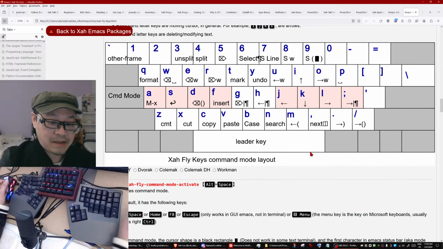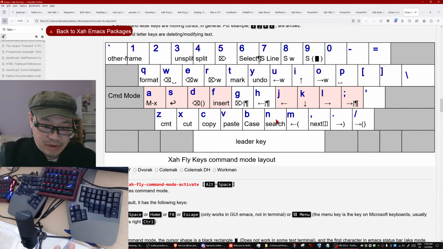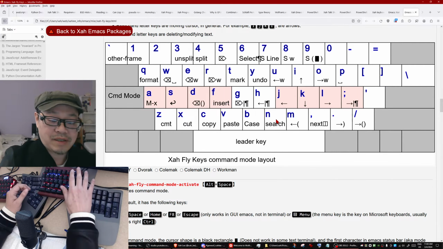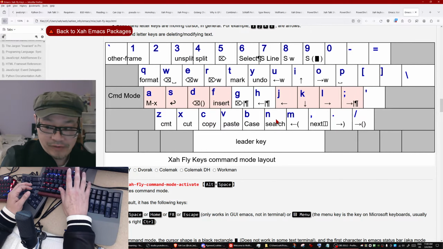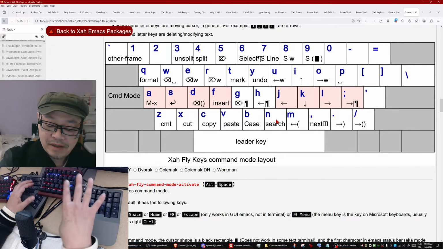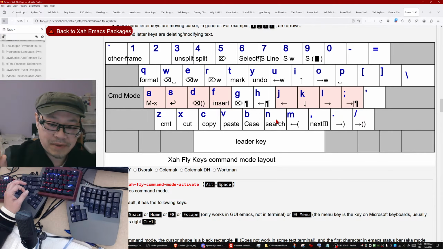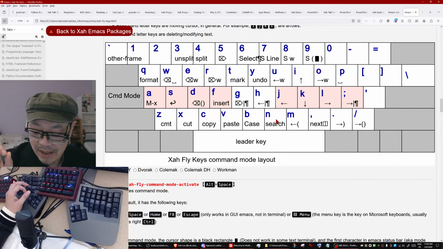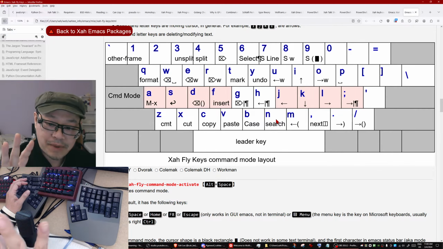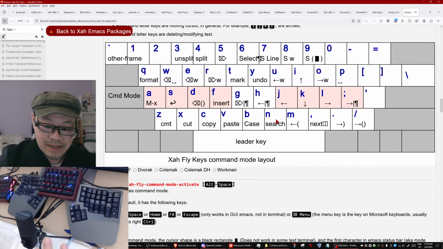Basically it's a key binding for Emacs, so you don't have to press Control C, Control something, or Meta. It's all modal, just like Vim or Vi, but the key binding choices, which command corresponds to which key, are designed by the frequency of the command and the ease of the key.